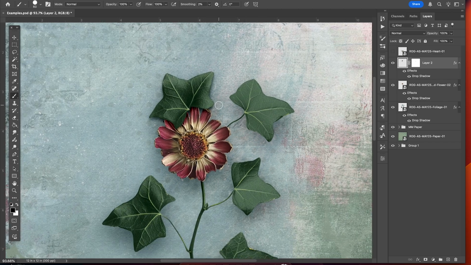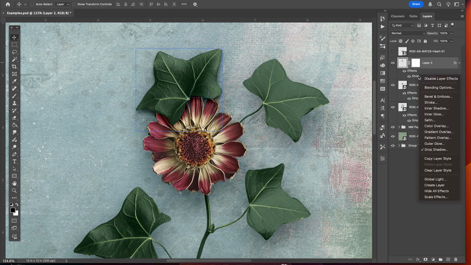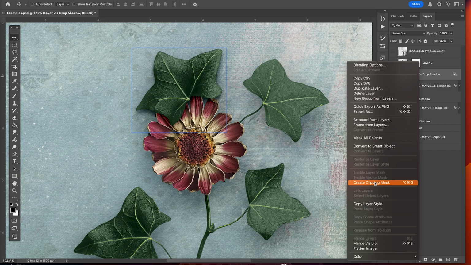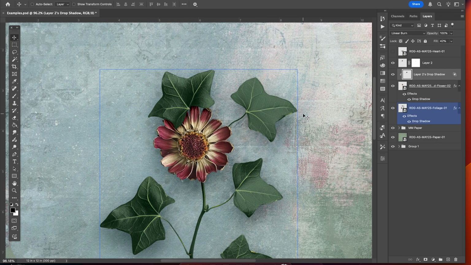Now, the way it is right now, this darker shadow is overpowering that light shadow. So to fix that, I'm going to right click on the drop shadow and go to create layer. On the shadow layer, I'm going to clip it by right clicking and creating a clipping mask, clipping it to the flower. Now that shadow is only going over the flower.